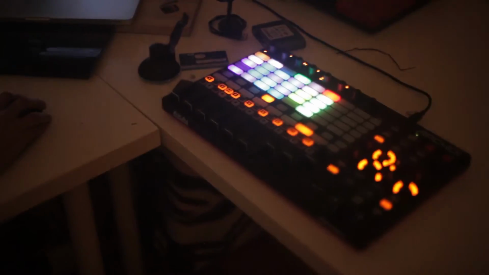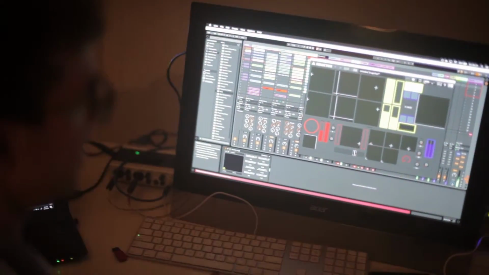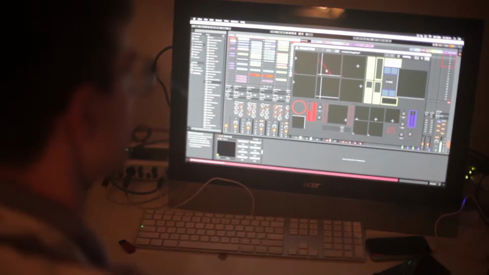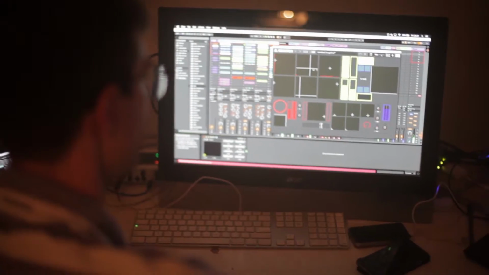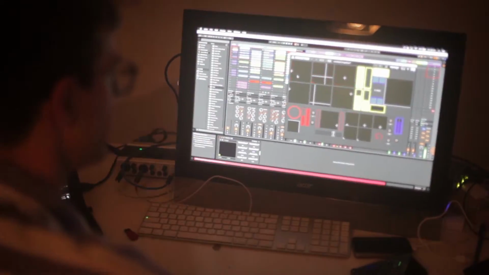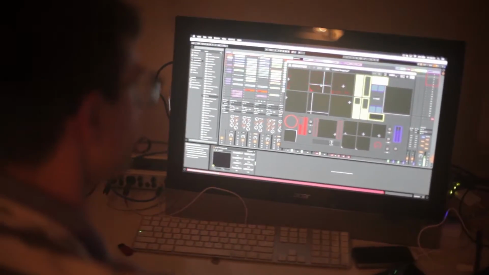When I perform, I usually have many instances of Reactor running. Some things can be more, this is a synthesizer that I built, so not using samples, you can create pretty complex sounds.